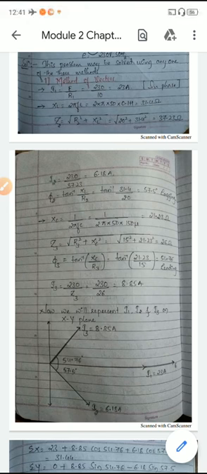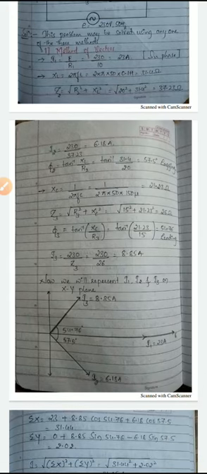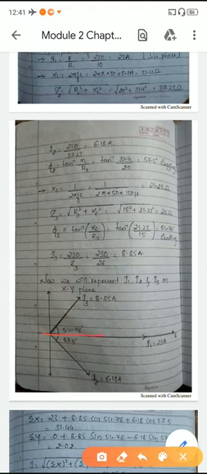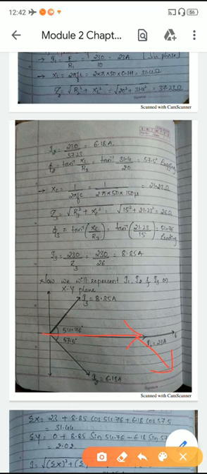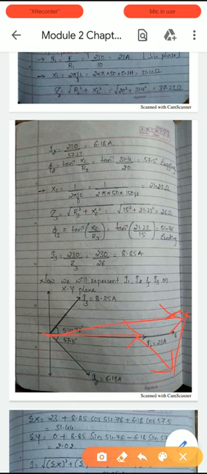Now you can draw the vector like this, or you can draw the vector taking the magnitude, and solve using the graphical method also. Here you can take 1 centimeter as 2 volts, then you will have 11.5 centimeters. Next I2 is 57.5, we will get somewhere here, and last you will get I3 at 54.76.